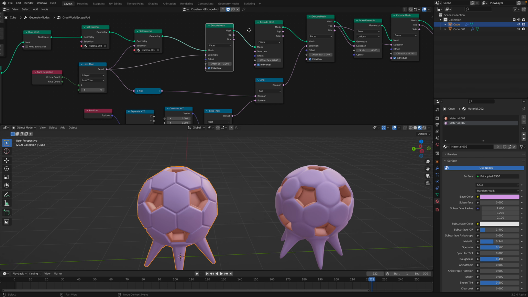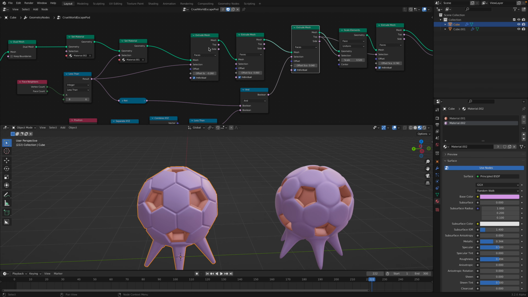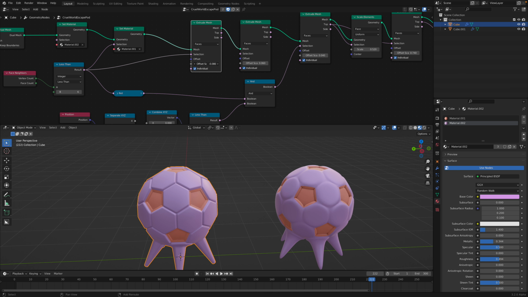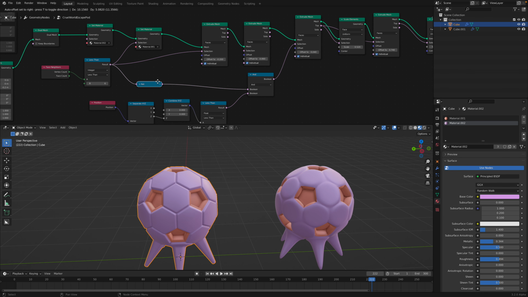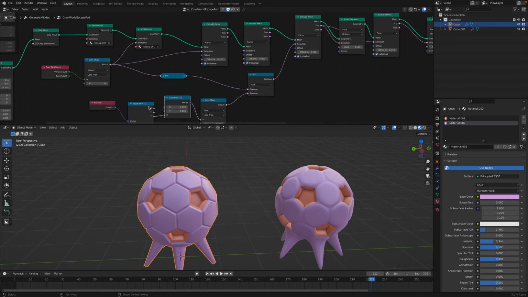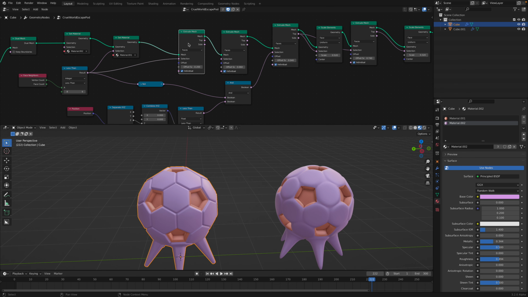And the next thing I did was just a bunch of extrusion. That's really just for the inside. By the way, this is a super easy example, but hopefully it's kind of useful.